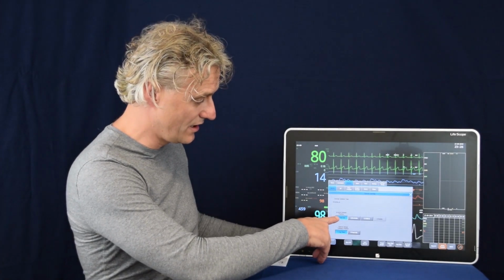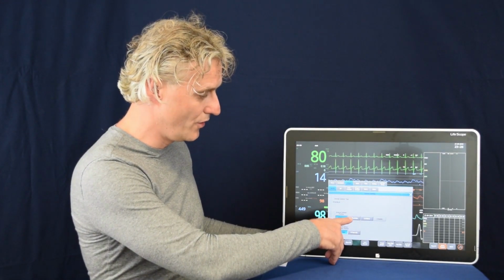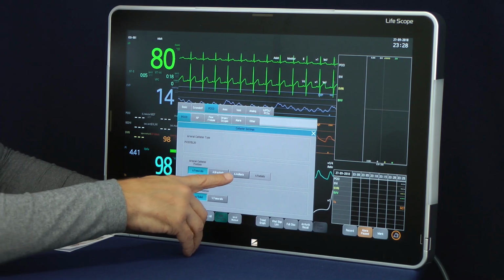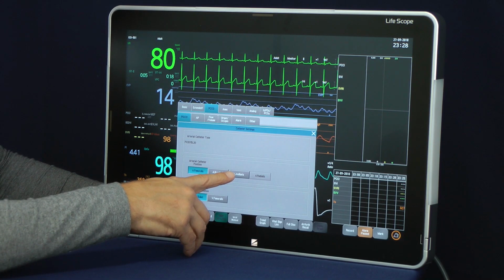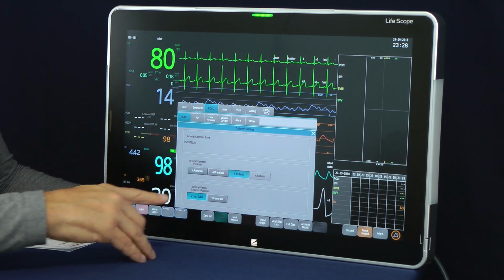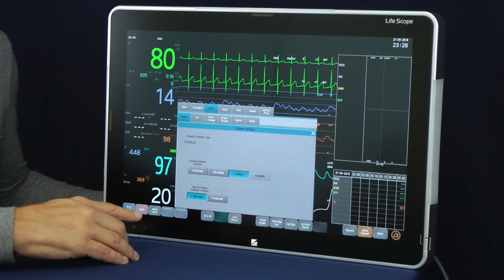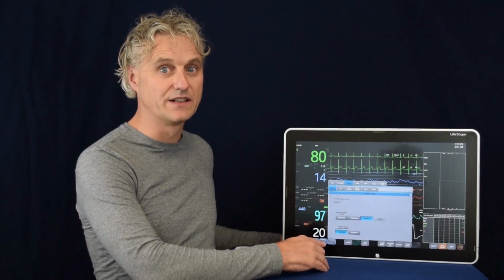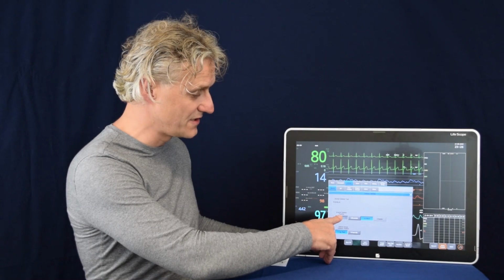Is the arterial catheter placed in the femoral, the brachial, or the axillary artery? Simply touch the position where the catheter is placed in your patient. We select femoral in this case.